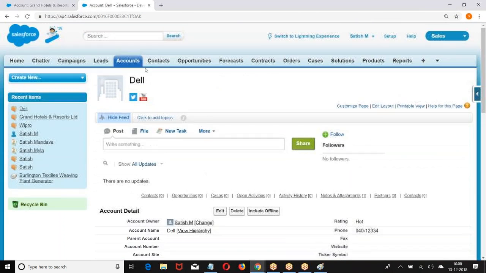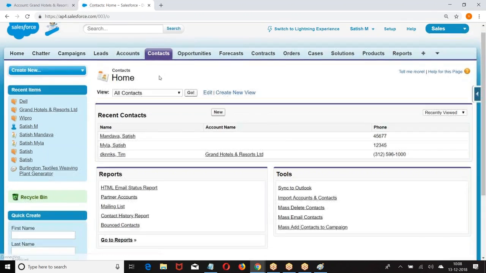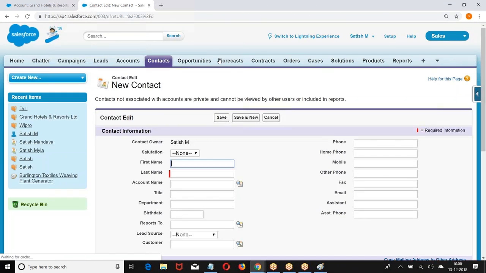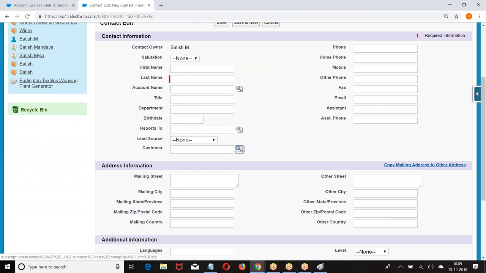Let us see this. When I go to contact, we have customer. Whichever customer I have selected, the ID of the customer will be there. I am selecting, but actually what will be stored here? ID of that record which is selected. That means this is a child of that. So programmatically, if you want to create a child record, what should I do? In the lookup field, I have to give the ID of the parent record.